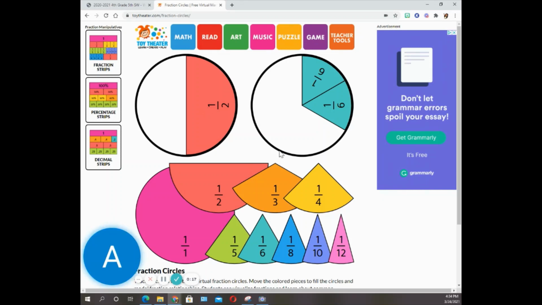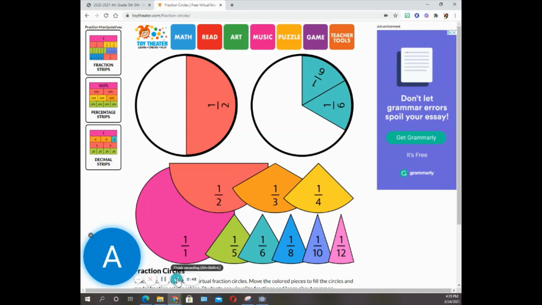That's right, 1/2. So I know that 1/2 is greater than 2/6. Now I want you all to think, what is 1/2 when we're using 1/6? What's the equivalent? If I have 6 pieces, what would make it 1/2? That's right, 3 would make it 1/2. This is equal to, but I have 2. 2 is less than half of 6. So here I can tell that my 1/2 is greater.